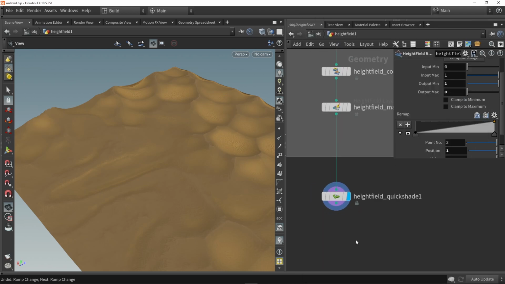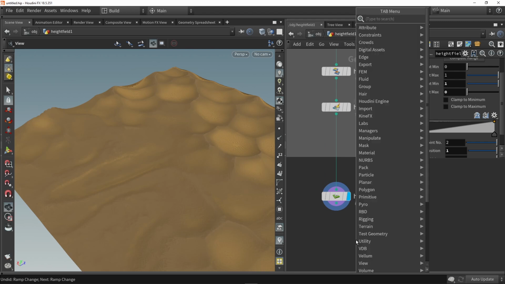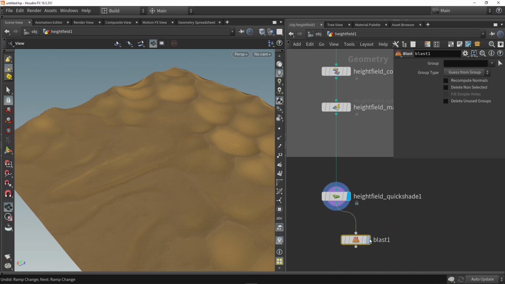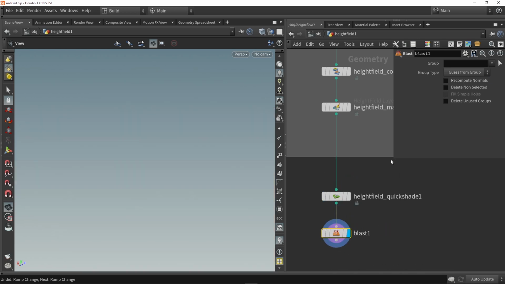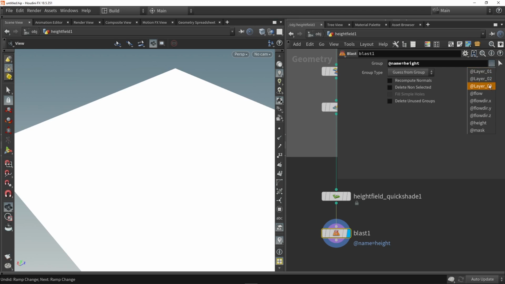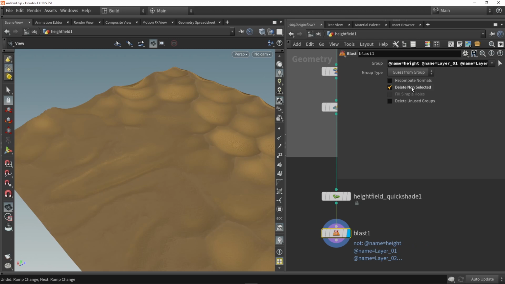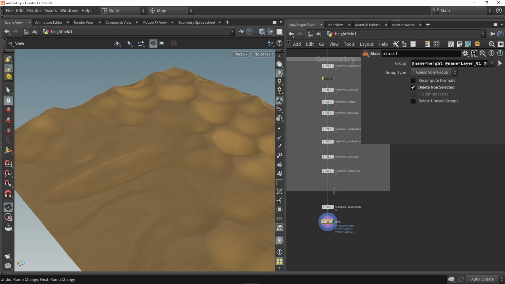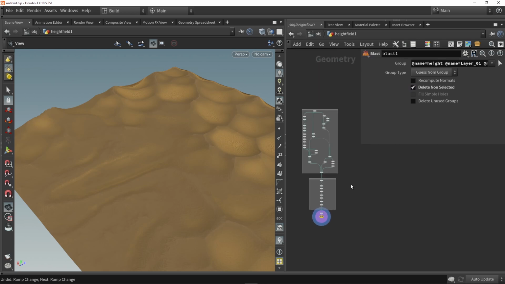Now often what I would do is before I bring this in a game engine is I would blast away all the layers that I don't need. So in here, I'm going to just select what I would like to have as output. So I want to have my height, my layer 1, 2, and 3, and then basically invert it. So these are the main layers I would like to save out, and all the other ones I don't mind not having them. So once we have this, I'm going to create digital assets.